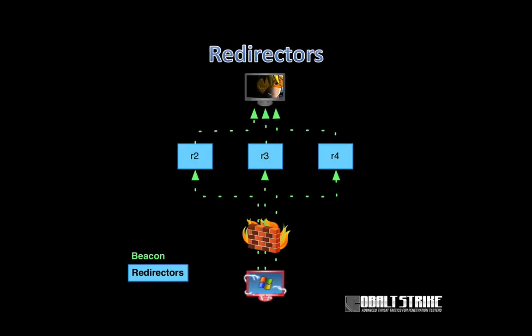One topic I do want to talk about is redirectors. A redirector is a server that sits between your Cobalt Strike instance and your target network. The redirector forwards traffic back to your Cobalt Strike instance. The value of a redirector is that it is a way to obfuscate where your team server really is. It's also a way to give yourself multiple different addresses and address spaces to work with when doing an engagement over the internet.